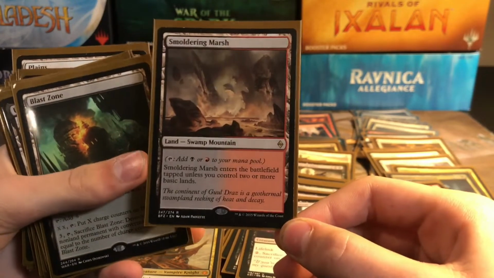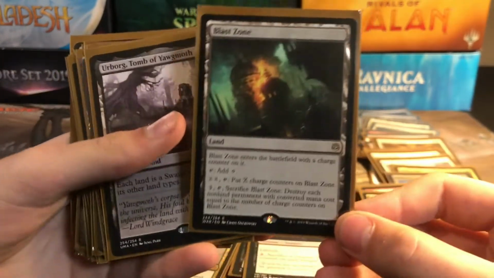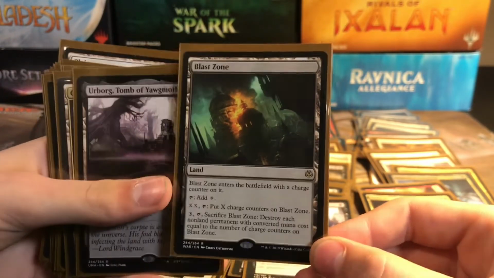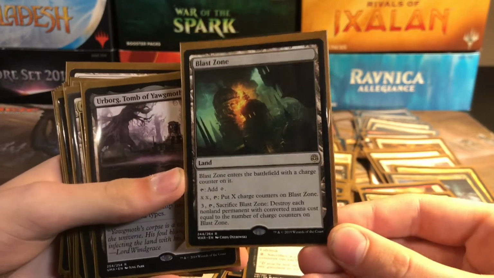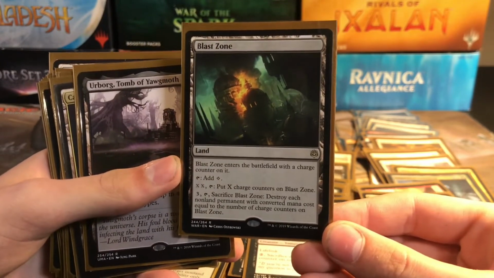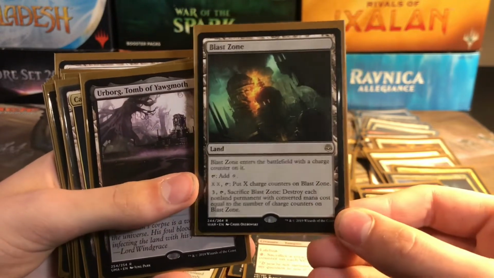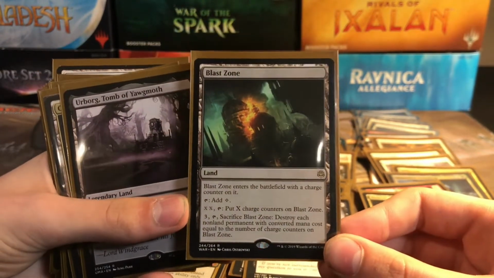Smoldering Marsh from Battle for Zendikar. We have Blast Zone from the newest set, War of the Spark. Enters the battlefield with a charge counter on it. Taps for colorless. {X}{X}: put X charge counters on it. {3}, sacrifice it: destroy each nonland permanent with converted mana cost equal to the number of charge counters on Blast Zone. So this is used as kind of a board wipe in the deck, just to get some pesky threats out of the way that you may not want.